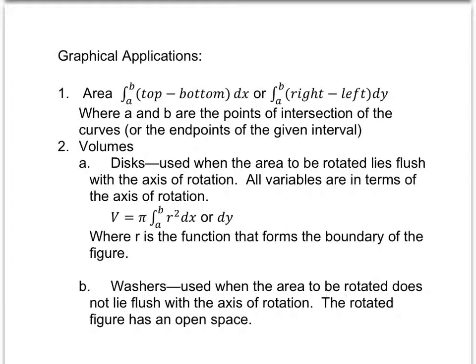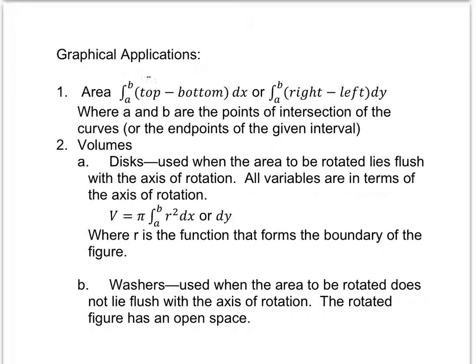Remember, area, we integrate from A to B of either top minus bottom if we're in terms of x, or right minus left if we're in terms of y. If I'm in terms of x, A and B are the x values of the points of intersection of the two curves. If I'm in terms of y, A and B are the y values of the points of intersection. So once you decide whether you're dx or dy, that drives everything. Top minus bottom, these are both functions of x, some f of x's. Right minus left, these are both functions of y, some f of y's.